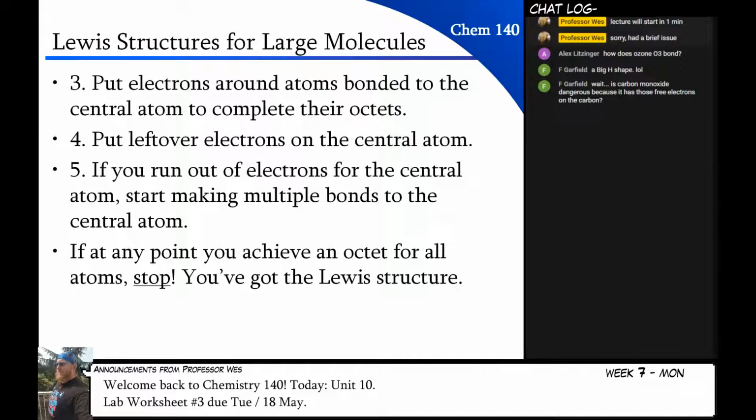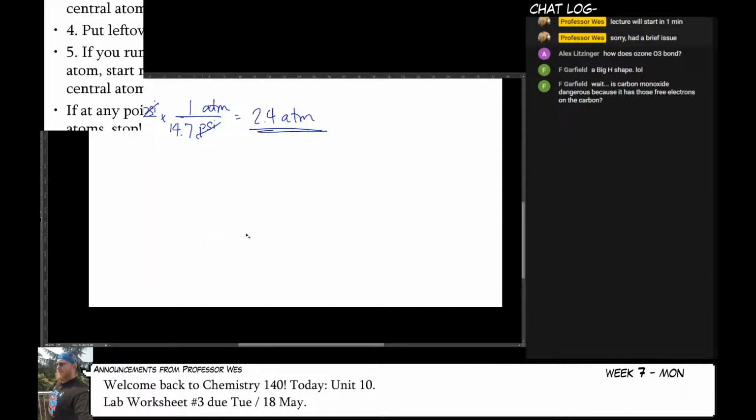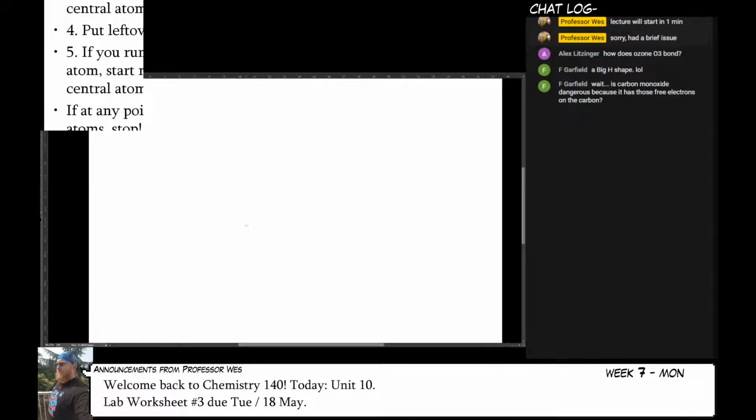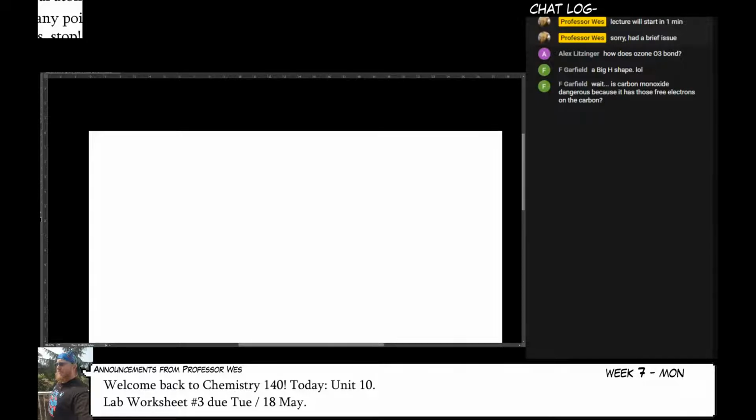Alright, so we have seen the 5 steps. So now what I'm going to do is... That's from the previous class. Let me get rid of that. We don't really need this, so I'm just going to shove it in the corner here. So I'm going to write out the rules again, just so that we have them available for us here.